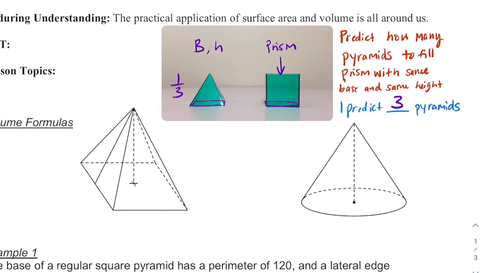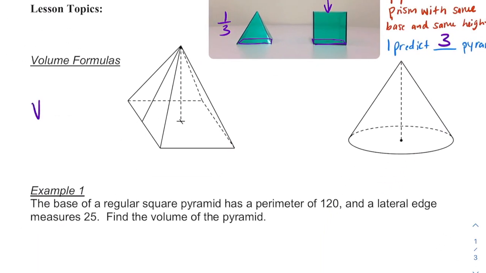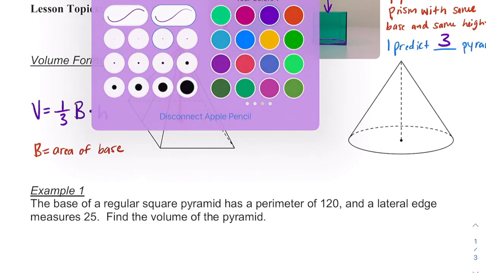I can just take that number and multiply it by 1/3, and that comes out to be our volume formula for a pyramid. So for a pyramid, the volume is equal to 1/3 capital B, the area of the base, times the height. As a reminder, B is equal to the area of the base. We keep that general because the base can be a square, triangle, any sort of polygon. The height is the distance from the vertex to the center of the base. That is this segment I have just highlighted, and that is H. Before we were using slant height for surface area, now we're using the actual height, how tall it is from the bottom floor up to the top. That is our volume formula for a pyramid.